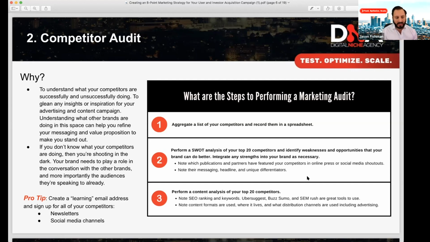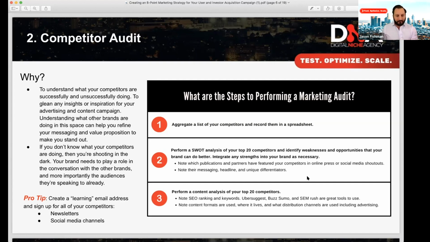On the competitor marketing audit, I want to know everything that other groups in the vertical are doing to obtain market share, be it of investors within equity crowdfunding or users within their respective industry. Success leaves clues. I want to know what's working for them. I want to stand on their shoulders. We do a SWOT analysis, look at the strengths, weaknesses, opportunities, threats of what they're currently doing, and adopt it in the further sections of this strategy, which lay out the framework of the plan to follow.